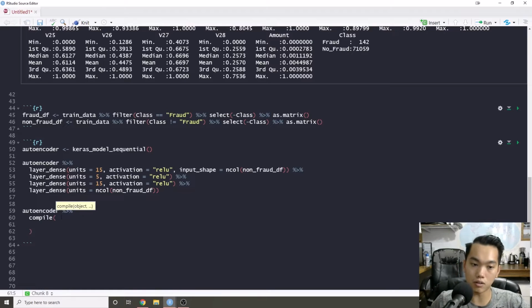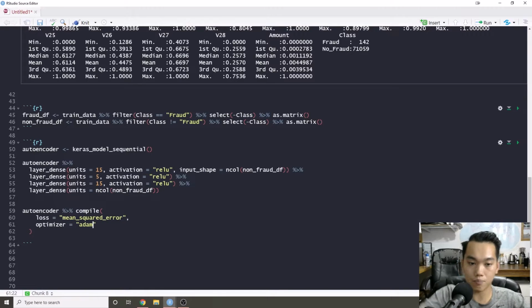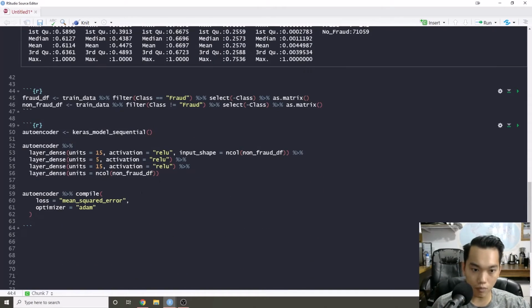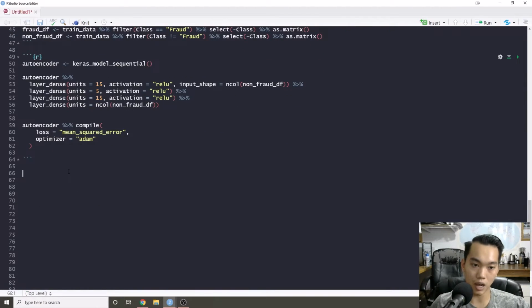When we compile our model, our loss function will be mean squared error, and our optimizer will be Adam. We choose mean squared error because it's essentially going to project our one transaction to the same transaction. And we want those values to be basically the same, even though we condensed it. So we basically penalize it based on how far off it is from the original value. Cool.